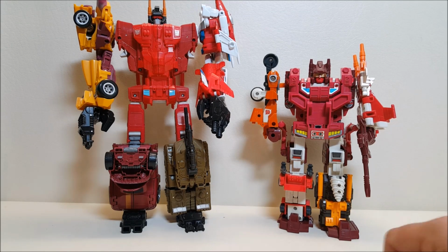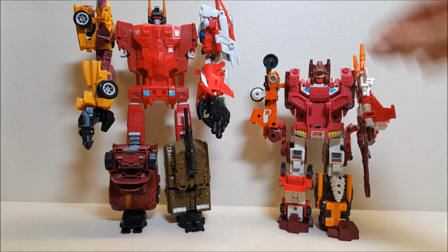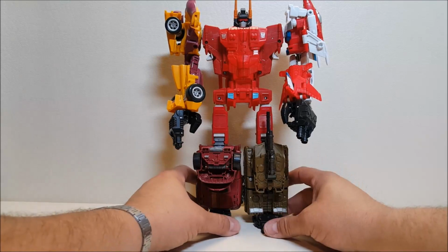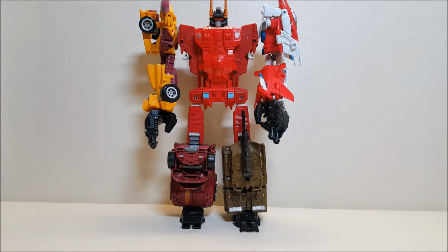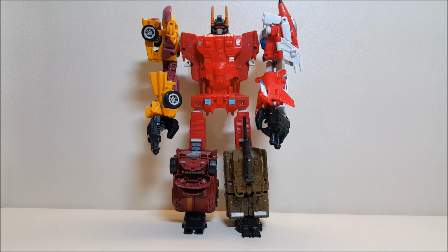So yeah, it didn't really do a good job of winning me over the way Cyclonus did. It's another combiner, so I guess that's fun. I got something to attach other combiners to and play around with. But as far as making a convincing new character, it really didn't deliver, in my opinion, for this one. So one last shot there with the G1, and we'll bring him in for his final shot. I'm making sure we got him nice and centered there and fully on camera. And I think with that, we've pretty much covered Transformers Generations Combiner Wars Voyager Class Scattershot.